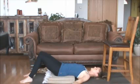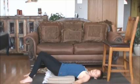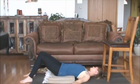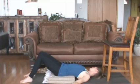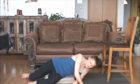When you start to feel things normalize, if it feels appropriate, you might want to just gently, gently, gently turn the head from side to side to help the muscles in the neck and shoulders release a little bit. Be sure to go both directions. And when you're ready, you can just rock off to one side and press yourself back up.